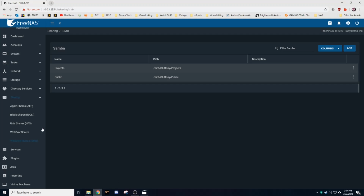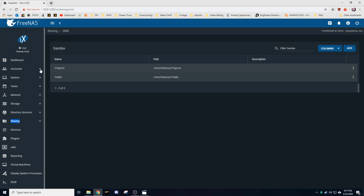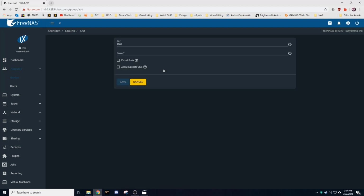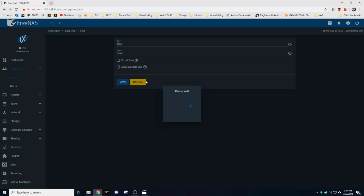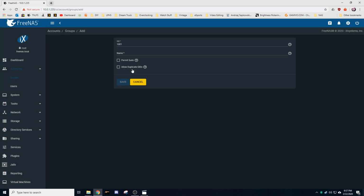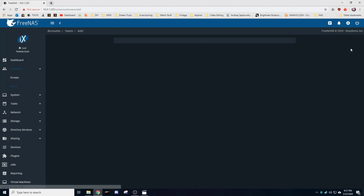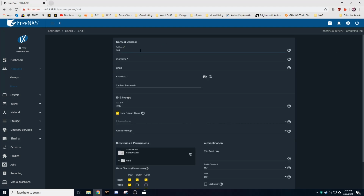So switch back to FreeNAS, come up to the accounts, and starting, we're going to create two groups. Now we've got two shares we're setting up, public and projects, so we're going to create a group for each of them. All right, next we're going to create a user. Let's call this user test.